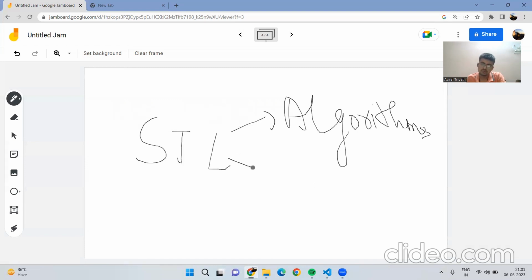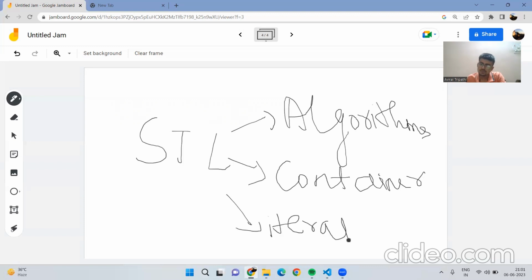Just let me explain to you. These are the containers. The next part, then comes your iterators. You will get to know iterators when I show you in VS Code. And first of all, let me talk about algorithms.